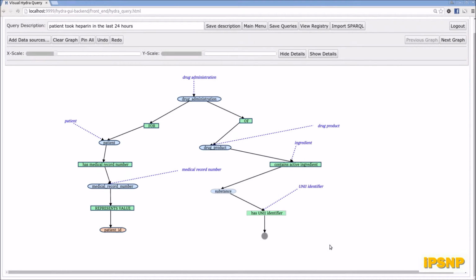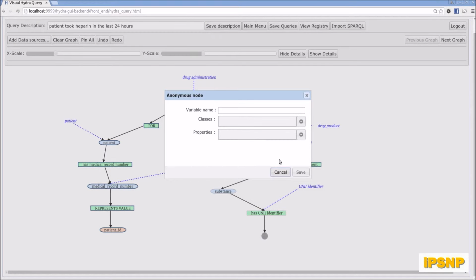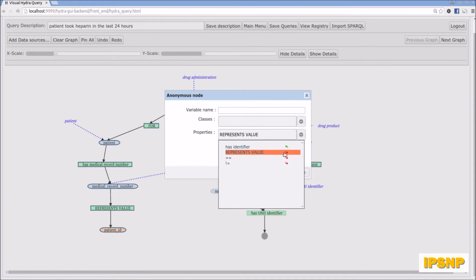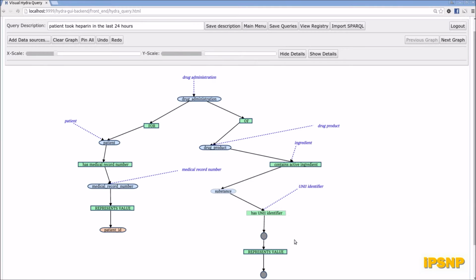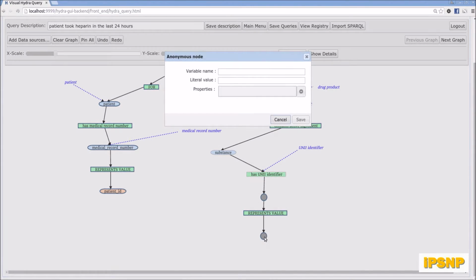Now I'm going to specify the value for the identifier. This is the UNII for heparin. It's just a string literal here.